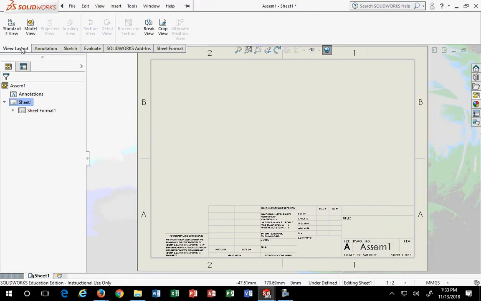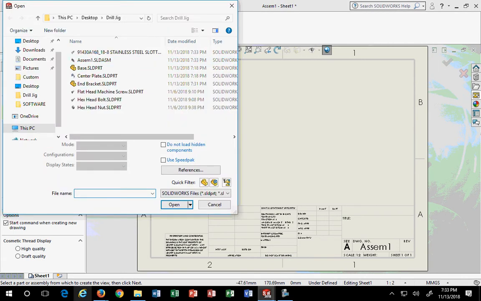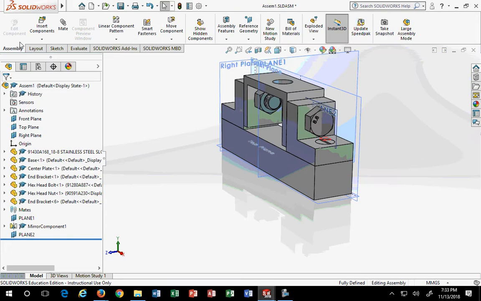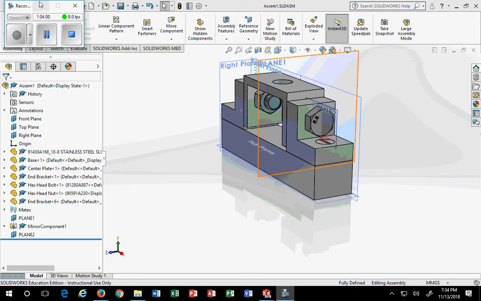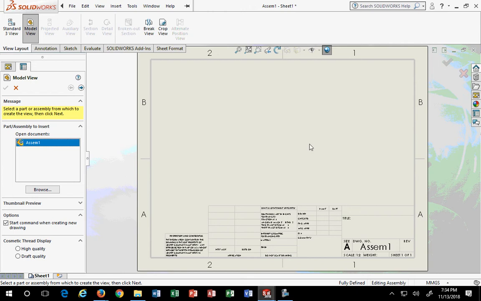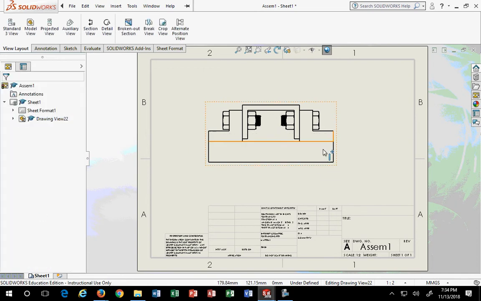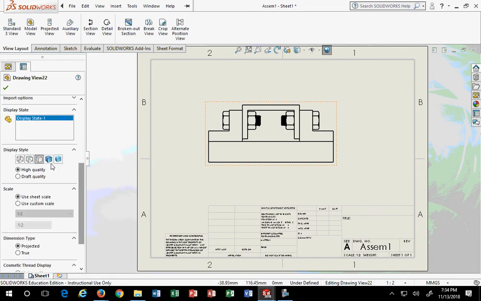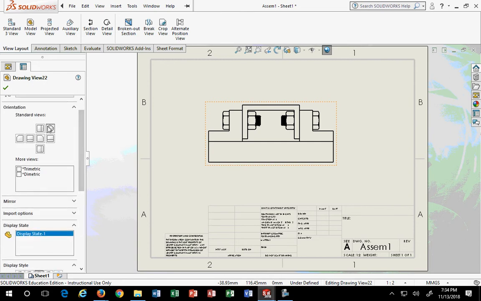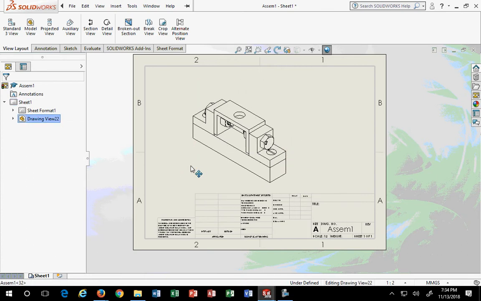All right, so let's go ahead and go to Model View, Assembly. Let's browse. I did hit save, right? Didn't I? I thought I did. I'm going to save one more time. I did hit save. Whoops, minimize that. Model View. Yes, selected a drawing. I could double click. If I click on this, then I could change it to isometric. And now it's good. Now it shows correctly. So I guess I have to reinsert it, which is annoying.